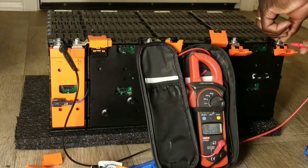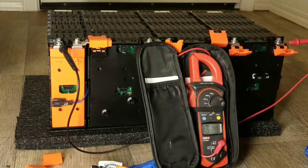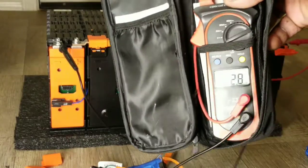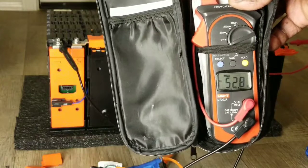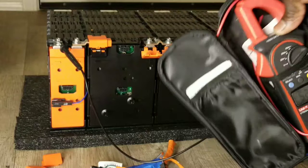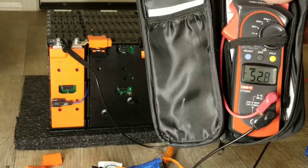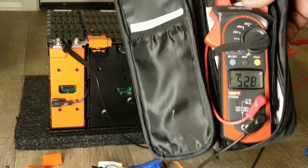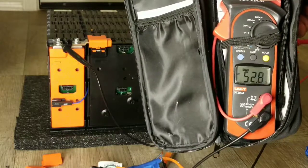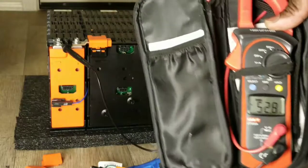Let me tighten up this one and show you guys. Maybe I got it. 52.8. That completes our circuit. This one is a little boost, the orange one. That's a little pack to give the 48 volt configuration. This is 48 volt nominal. The battery is now at 52.8 volts. Is that not cool? Really cool.